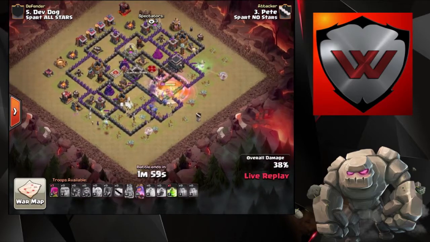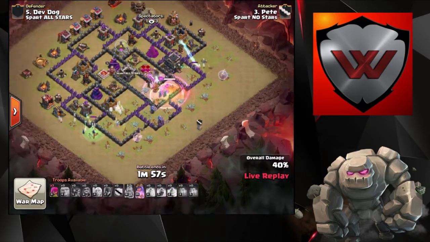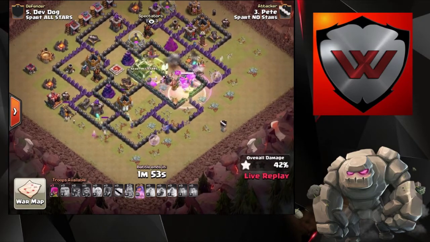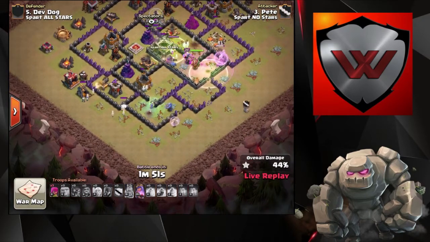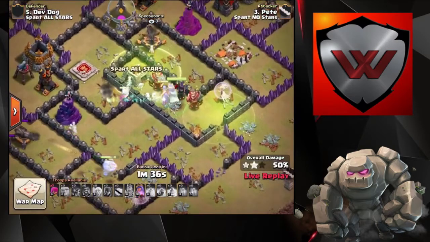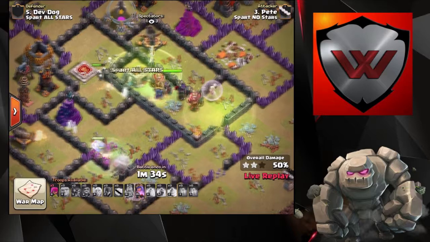The witches are looking a little thin up here. I don't know if that's because a bunch of them went inside. It kind of looks like it. And the witches down here, they're looking a little thin as well, so not sure that this is going to be a 3-star. We're going to have to wait and see just how much is in the core. It does look like there are a lot of witches still up inside with the queen. Maybe 3 witches, so 3 witches and the queen.